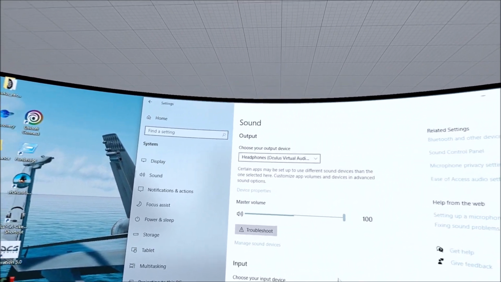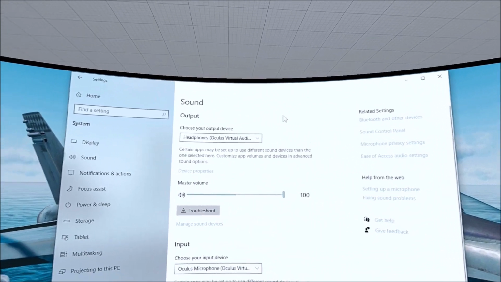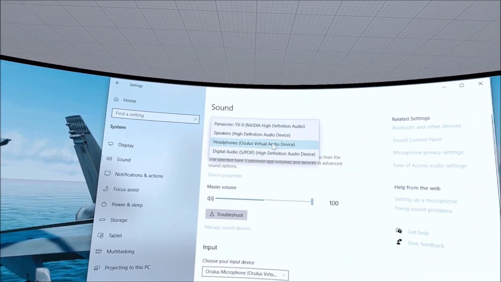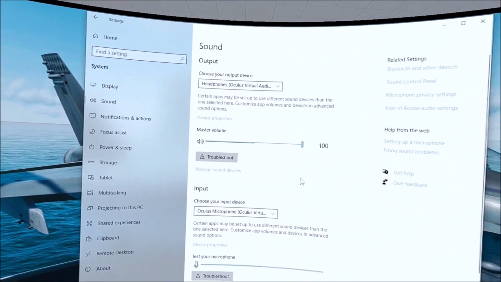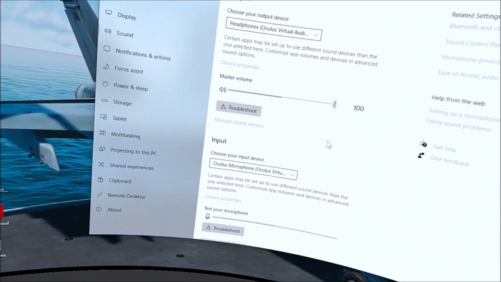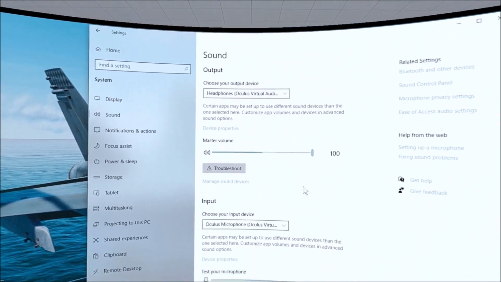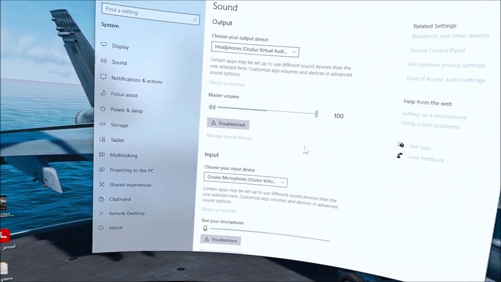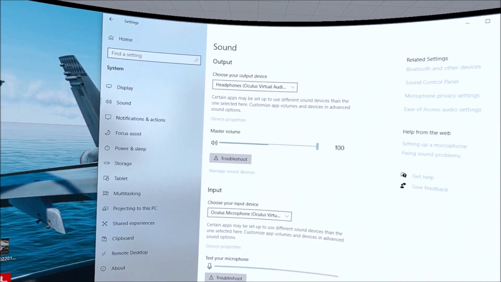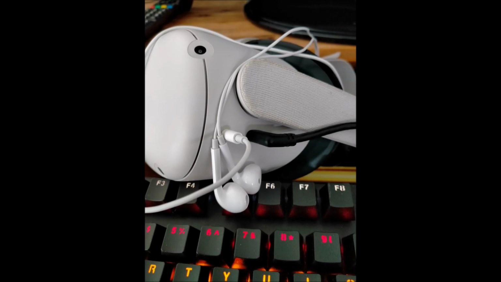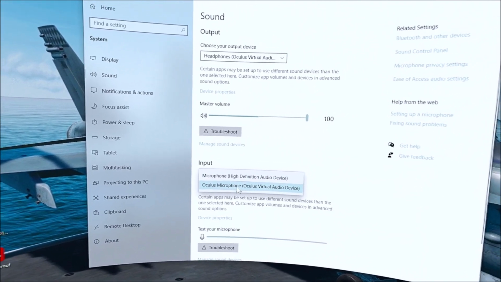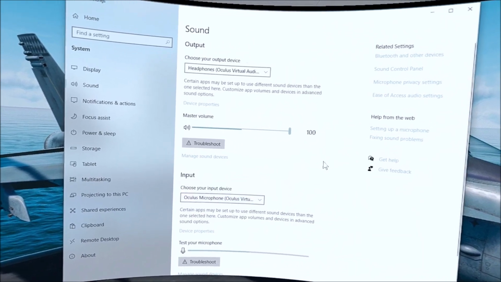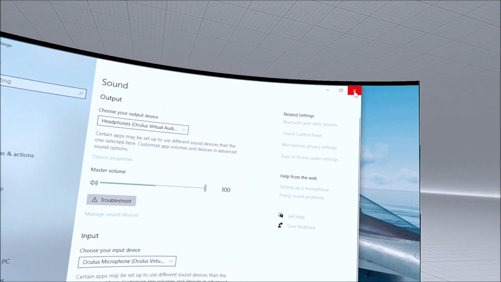Anyway, first thing is looking at the PC sound settings. My output device is my Quest 2, and I'm just using the built-in speakers, but on top of that, I've actually plugged into the side of the Quest 2 some small hearing earbuds, so that they fit neatly into my ear. The input I'm using is the Quest 2 internal mic, so those are the settings.